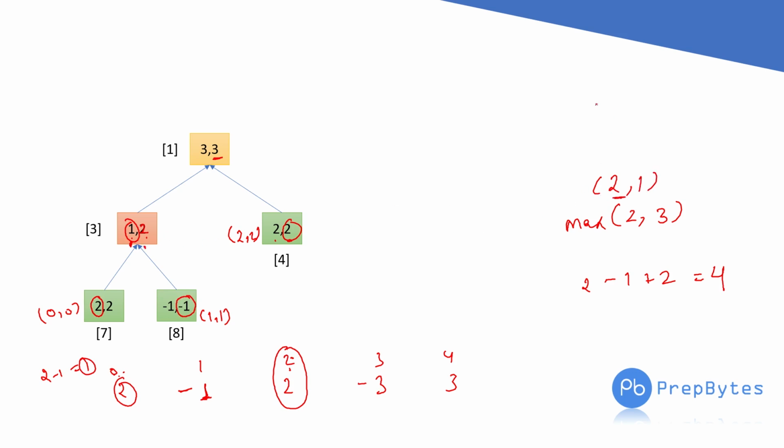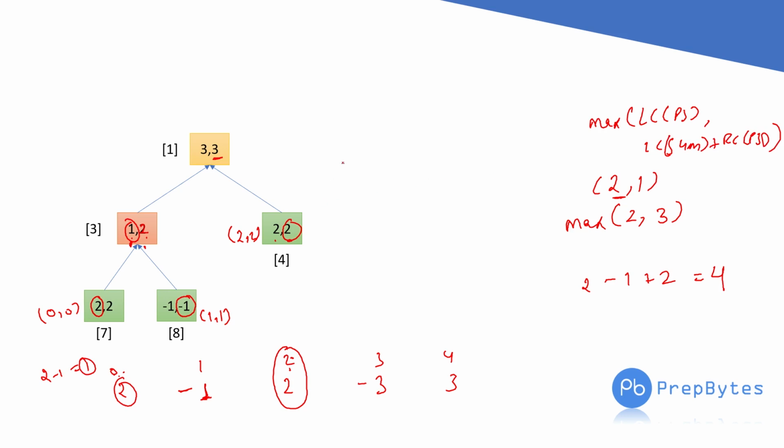Okay, so what is the line? It is a maximum between the left child prefix sum, or the left child sum that we have calculated plus the right child prefix sum. Okay, so this is the whole code. Now using this only, the whole prefix tree is created.